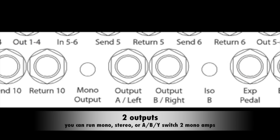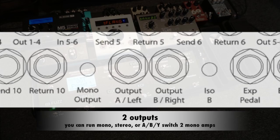The PBC features two outputs that can be used as left and right outs for a stereo rig, or you can use them as A and B outputs to ABY switch a mono signal between two different amplifiers. The B output features an isolation transformer to eliminate ground loop issues, and it also has a programmable phase switch in case you've got two amps that are out of phase with one another.